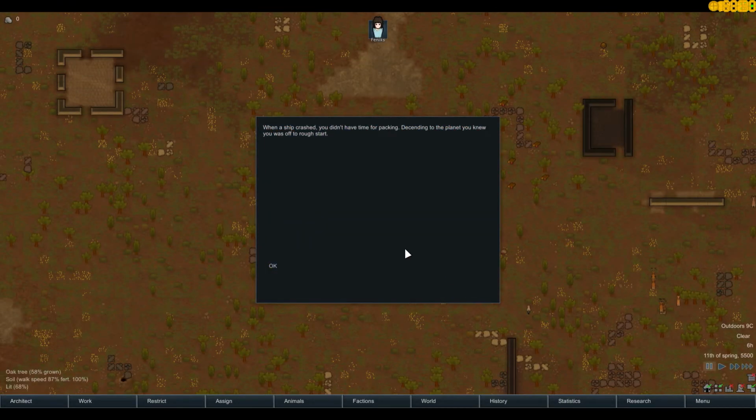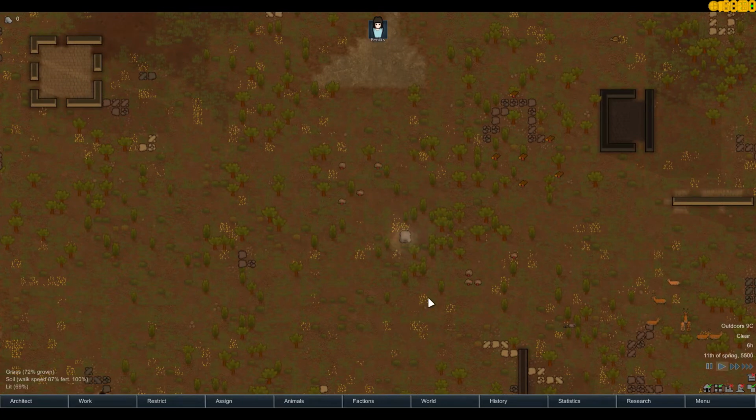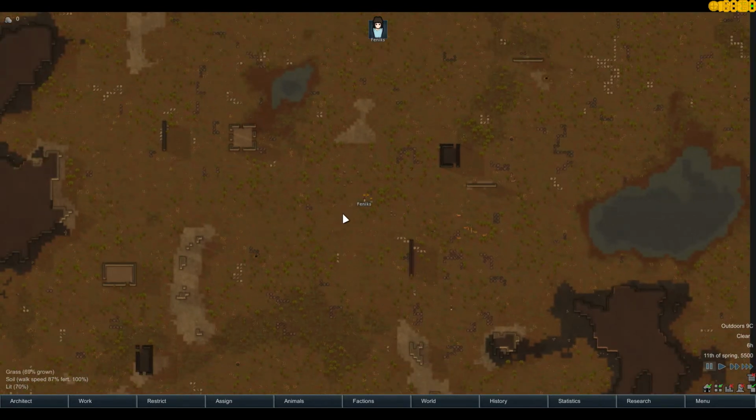Okay, so here we are. When the ship crashed, you didn't have much time for packing. Descending to the planet, you knew you were about to rough start, and that's exactly what we are. Okay, we landed here. I'm going to have a look at the map and see what we can do. I have nothing on me, so that's going to be a really difficult start for now.